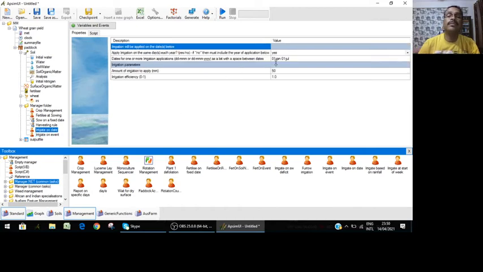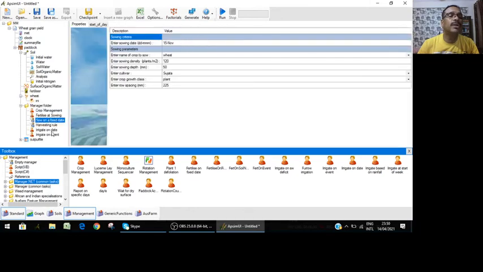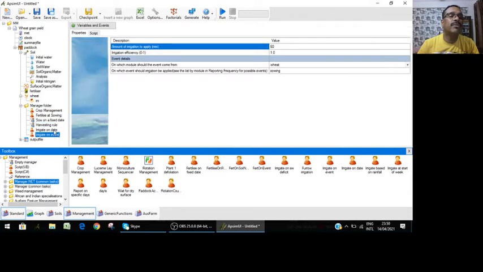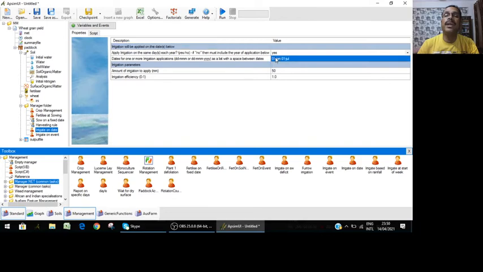We sow the crop on 15th November. If you remember what time we sow the crop, sowing of crop is 15th November. We give one irrigation at the time of sowing, then we go for another irrigation after about 20 to 25 days, that is at the crown root initiation stage. At that stage you can apply irrigation. So November 15 plus another 25 days, roughly it is 10th of December.